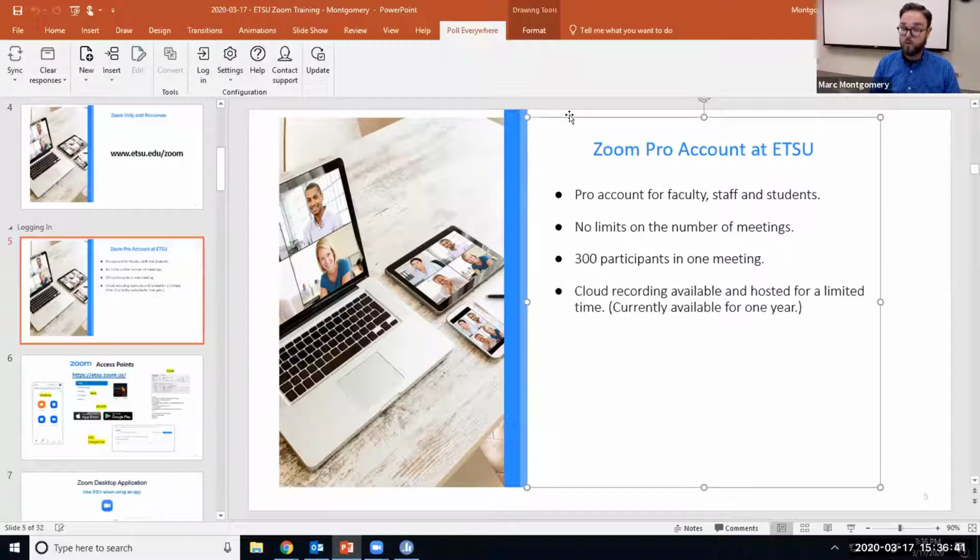They can have up to 300 participants in one meeting at a time. I suggest you never have that many participants in a meeting at one time. That can be real overwhelming real quick. For lecture classes that have over 100 students, it is possible to have them all in the meeting at the same time.